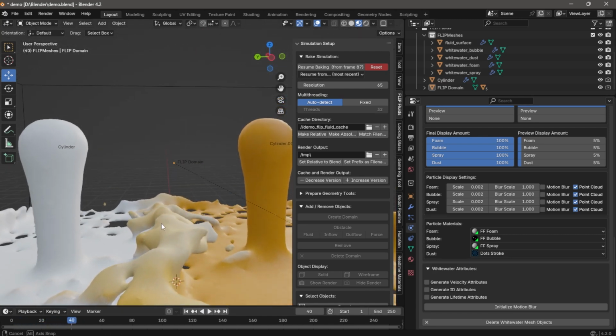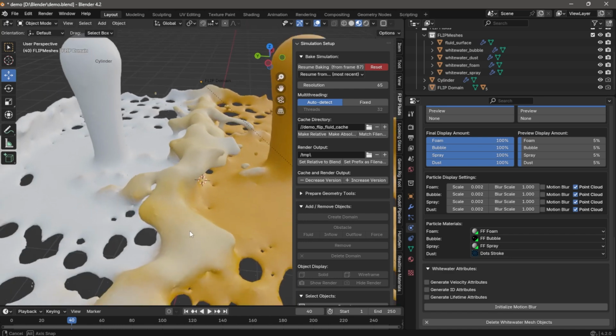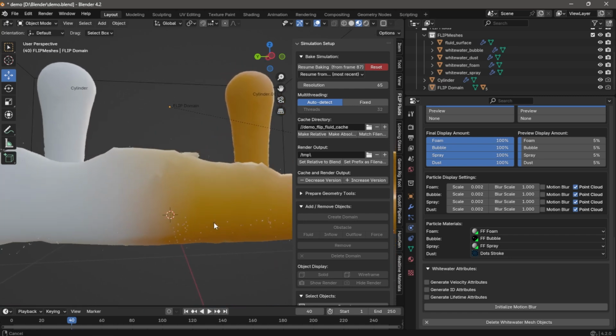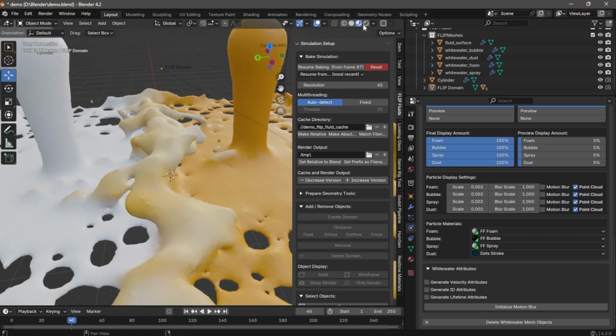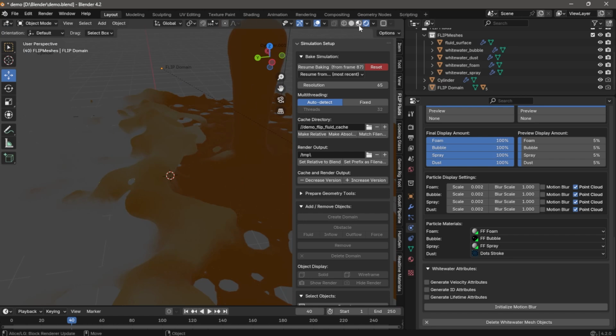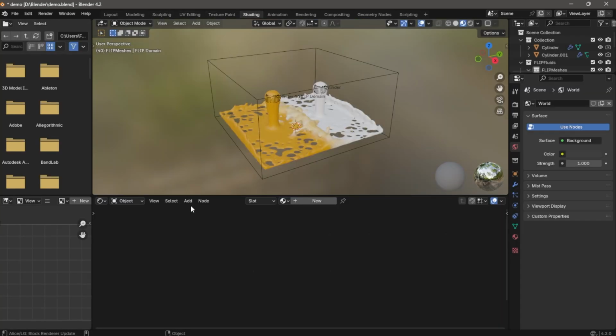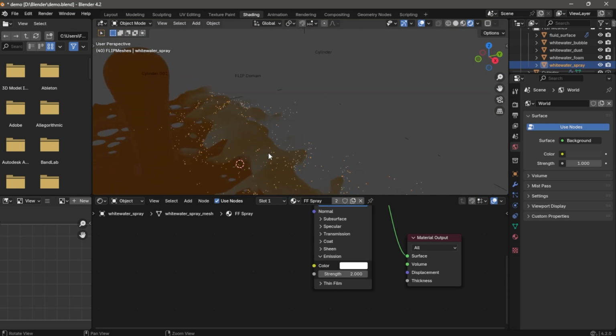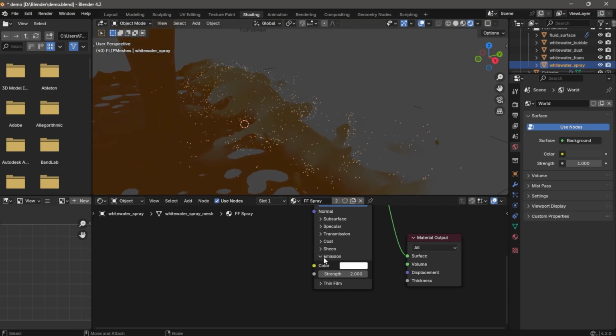So anyway, now that we have that, let's watch all those whitewater particles splash around. Okay, we can see them, but they're not super visible. See these little white hazes? You can kind of see them down here even. Those are the whitewater particles. If we go to this mode, we can do something. One thing I was liking doing was when I go to shading, and I would choose, say, let's choose the spray. Spray usually gets pretty wild. I would do this. Something like that. We could probably actually just do 2. Go look at this in the render view, and now we have these glowing sparkly bits, right?